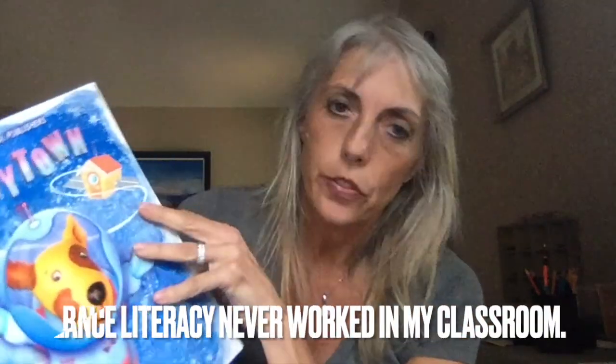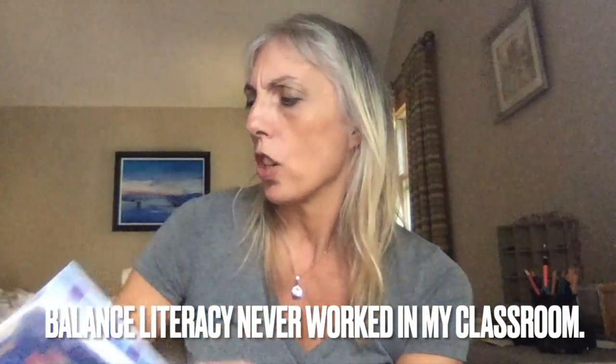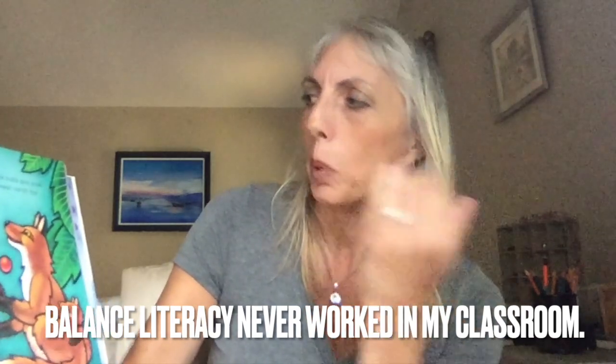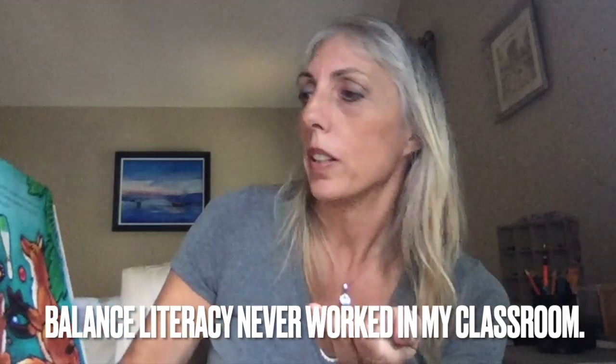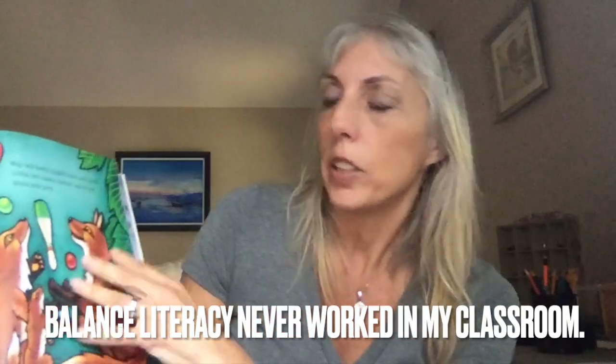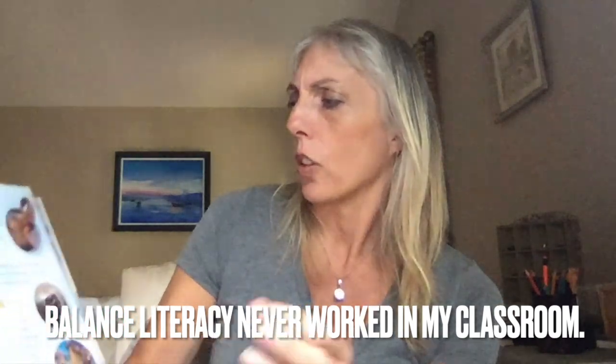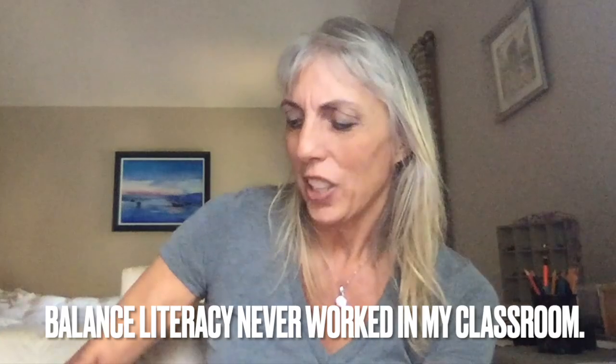There's another book in this balanced literacy approach which I never found worked. Here we have 'big foxes juggle balls, pins, and little red foxes cannot catch the balls and pins.' Here you have a whole bunch of words that if the children aren't taught how to decode, they're not going to be able to make it through this. 'Elephant tusks are long with our long teeth.' There's a lot of stuff in here. This is the one-three book, towards the middle or end of first grade supposedly. I never got there with these books ever.